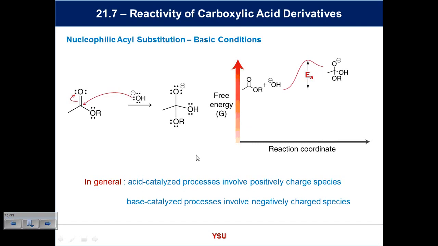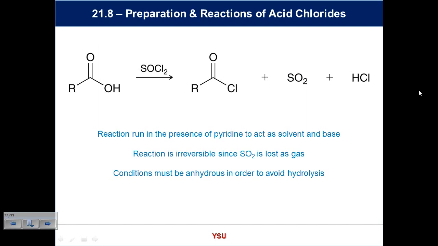Acid catalyzed processes involve positive charged things. Base processes involve negatively charged things, and that's consistent all the way through. Well, think about what we've done recently. We used acid chlorides in Friedel-Crafts acylation reactions, so now you can go back and make them. You will find that this 38-step reaction sequence that I'll bring in next week to start thinking about is all based on the loops and all based on going between the different families.